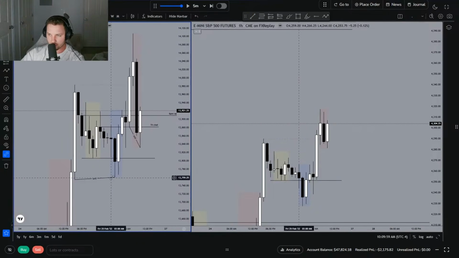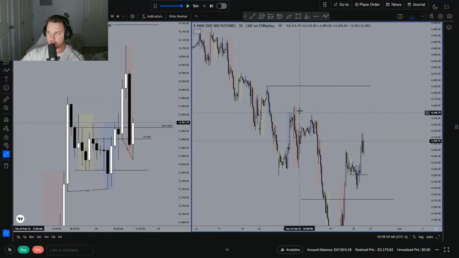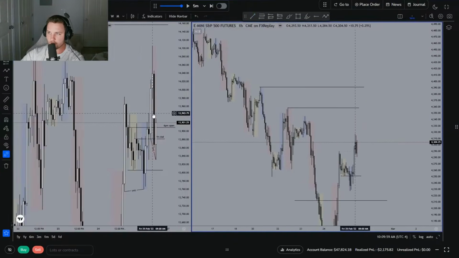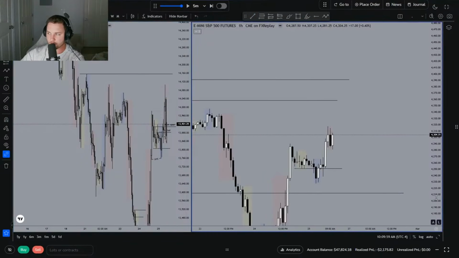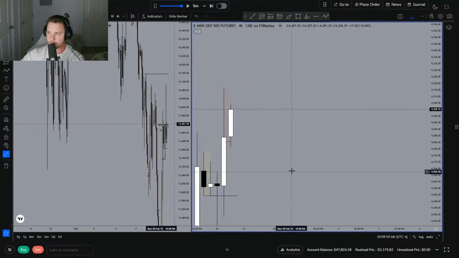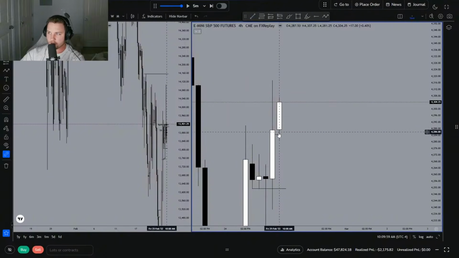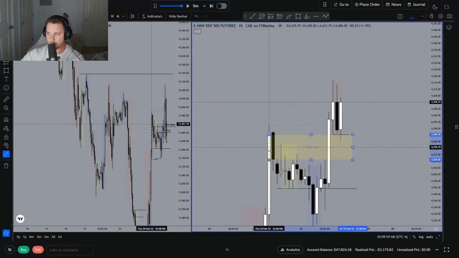NQ is stronger, but see, now it's weaker. Notice the strength switch. Now ES can catch up. See how NQ is way up here? Now ES can catch up. 10 a.m. opened into a gap. Okay, hourly. A small wick on the 4 hour supports expansion. Small wick on the 10 a.m. inside of a gap that broke the highs to the left.